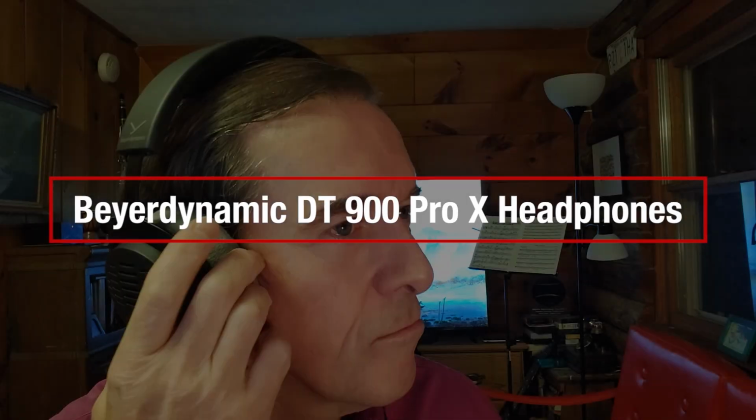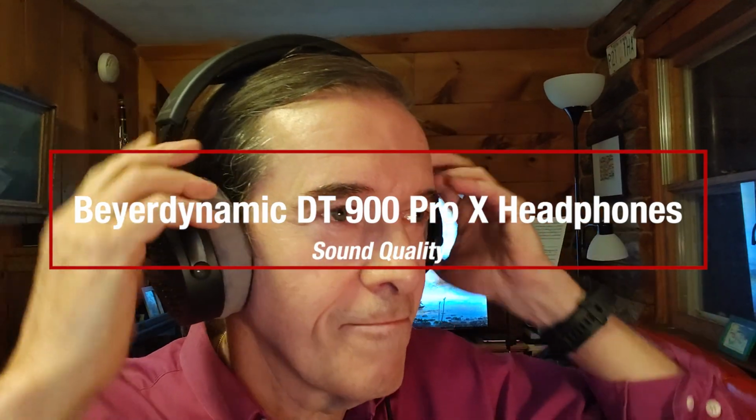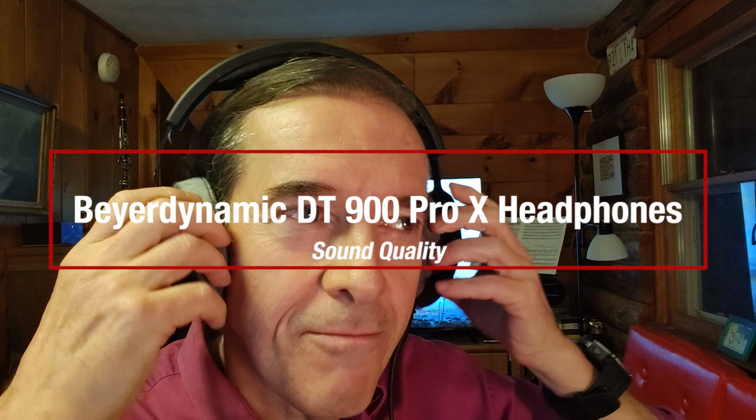Overall, I would say they deliver a pleasantly open sound with good spatialization. They have an excellent mid-range. There is a pronounced treble boost and a little roll-off in the lower bass end. Yes, if you want truly transparent headphones without some of these sacrifices, you can go with a reputable electrostatic model, say, but those models can easily cost 10 times as much as these headphones.